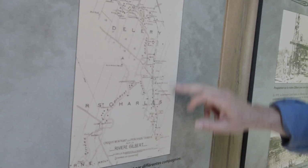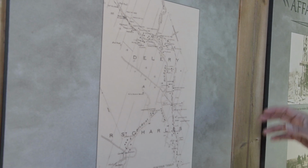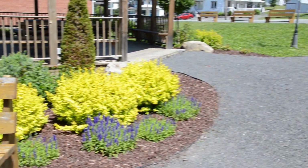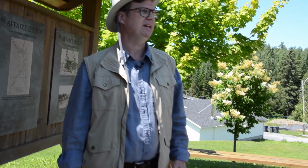This is an interesting map. This map pinpoints some of these shafts and the direction of the placer channel. And you have to note that at the bottom of each shaft is a network of branching tunnels. All the tunnels became interconnected to form one large network underground. It's a bit stunning to believe, but underneath us could be up to 6 kilometers of tunnels, all dug by hand. The old records say that there were 2,000 miners working here back in the 1870s, and there was even a police station of 12 policemen to keep everything in order.